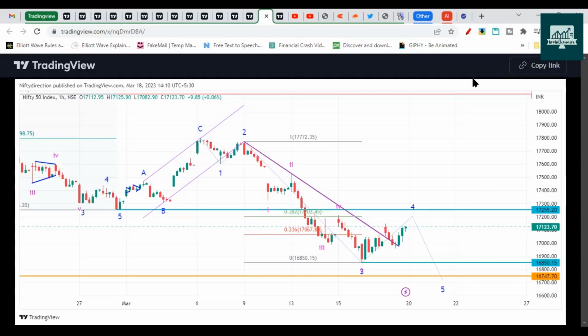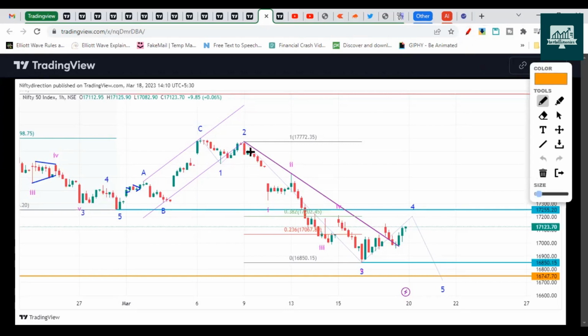So this is the chart with the Elliott Wave which we plotted. Initially I had a doubt on this 1-2 pattern. I was thinking 1, 2, 3, 4, and then 5 is going to finish with an ending diagonal pattern. The problem here is that this particular wave 1 is very big compared to this one. So the internal move is big, and I was doubting whether it's 1, 2 or 3, 4. If it's 3, 4 here, then currently we are in a fifth wave, but the fifth wave also does not look like a clear 5-wave structure.